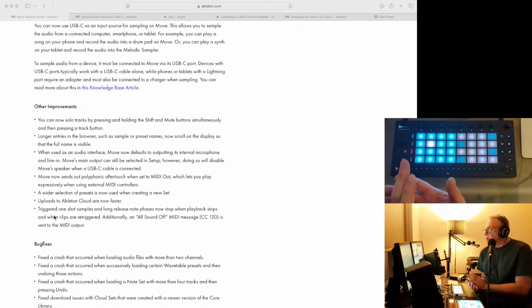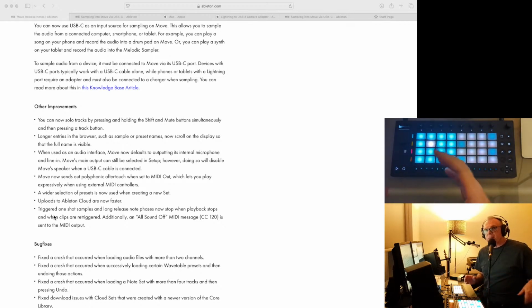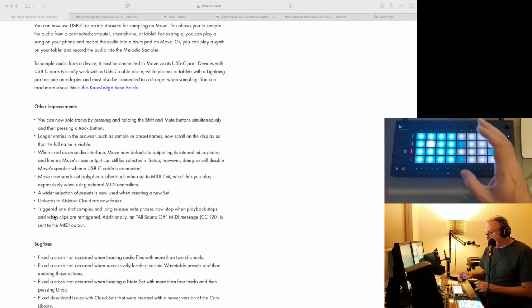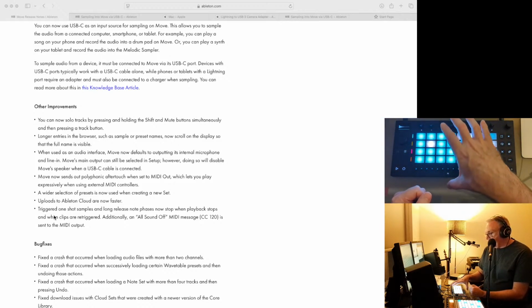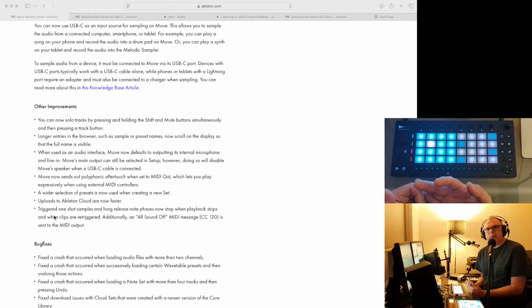But anyways, so it used to be that if you were playing a sample and it was longer, you'd hit stop, everything would stop, but that sample would keep going. And especially in this case, you're able to record, I think it's a 3-minute sample on each pad, 3 or 4 minutes. So that could be a long time to go through.